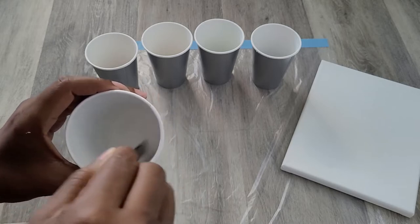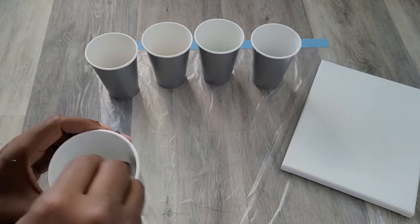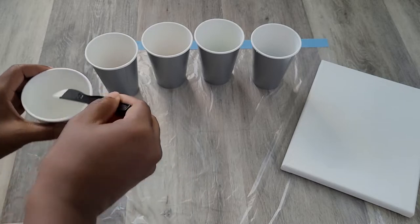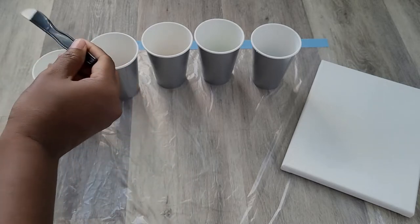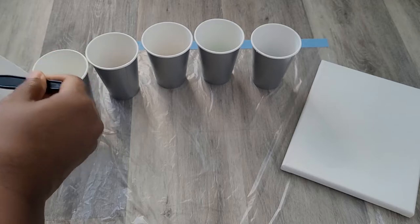Now the white, you'll notice that I have a big bottle of white. I want white to be the basis of my entire creation. So I want there to be more white than all the other colors. So whatever color you want to be the most prominent color, I usually buy a bigger tube, or I usually buy two of the smaller tubes.